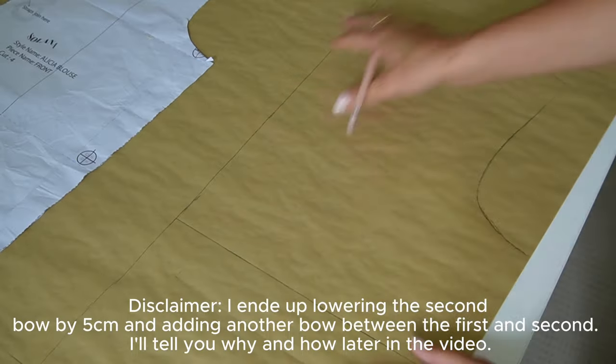Also, one thing that we need to change about our pattern, because when we made the Alicia blouse, it was like a slimmer fitting, like there was no ruffles on top, so it wasn't a big puffy sleeve. But we're gonna do the same as I did for the dress here. So we're gonna ruffle some fabric together, and the ruffle fabric is gonna sit on top of your shoulder. So what we need to do now, we need to make this whole sleeve wider to give it more volume.